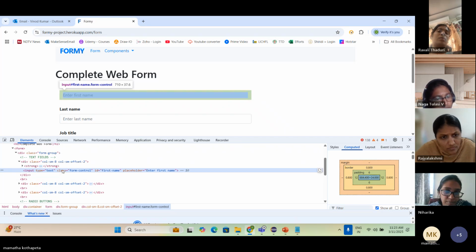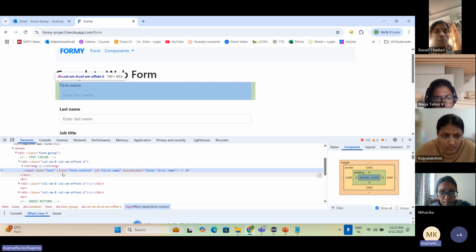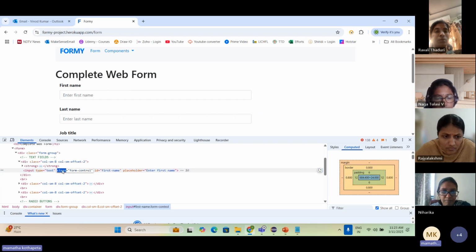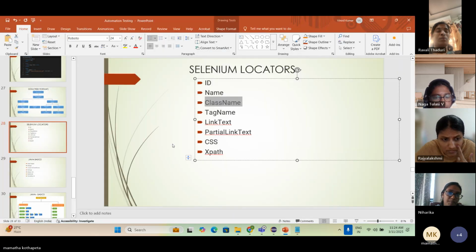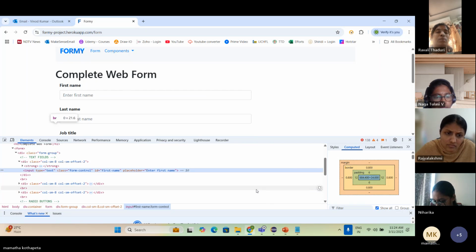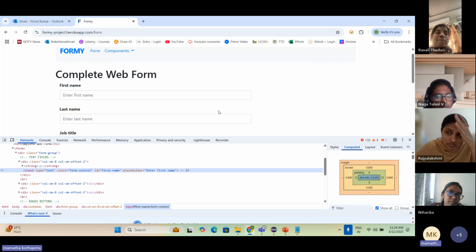There is a class. I have a class name. Importantly, you will see the locator name as class name, but your HTML code says class. Both are the same. This is the class, this is an attribute, and this is the value of the attribute. Got it? Now sometimes this ID may not be there, and it is not mandatory that a web developer should use ID. It all depends on the web developer who is developing the web page.